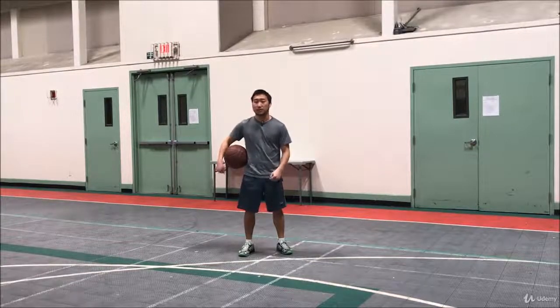If you do look down, and every time you're dribbling, you're always looking at the ball, you're never going to know where you're going to go. You're never going to see an open teammate. You're never going to know what's going on the court. So that's why it's very crucial that whenever you dribble, you want to look up.